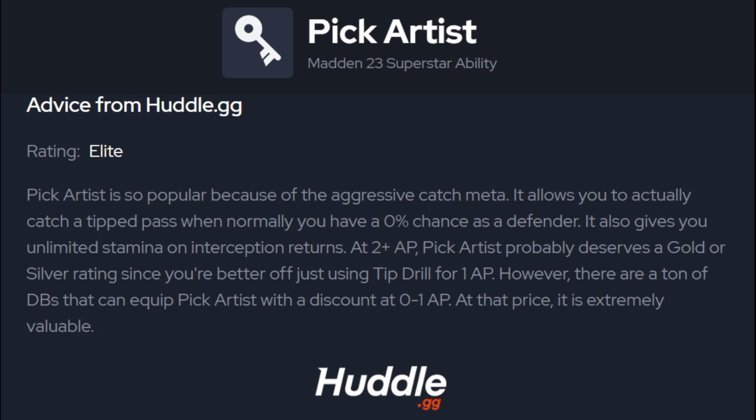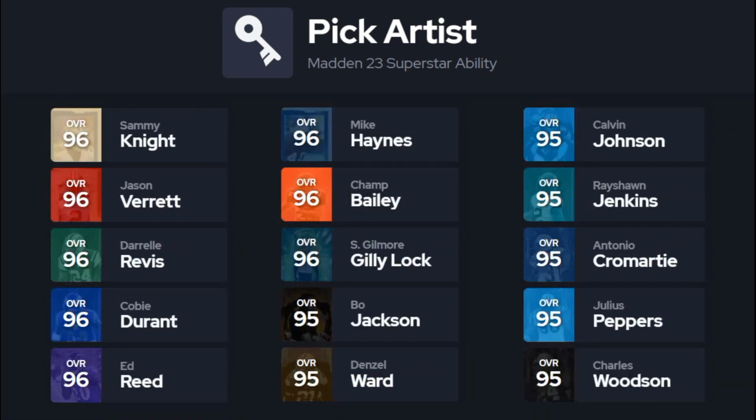At 2+ AP, Pick Artist probably deserves a gold or silver rating since you're better off just using Tip Drill for 1 AP. However, there are a ton of defensive backs that can equip Pick Artist with a discount at 0 or 1. At that price, it is extremely valuable. And there is a huge list of players. It's not even just this screen right here that get it.